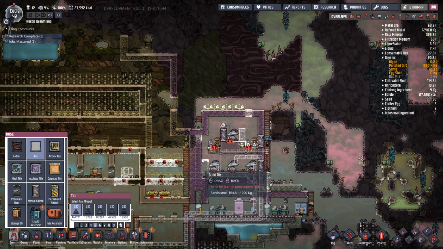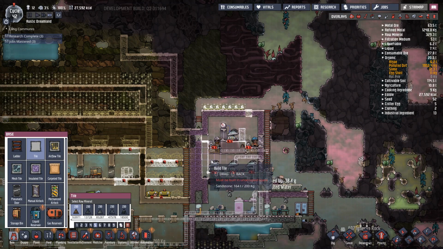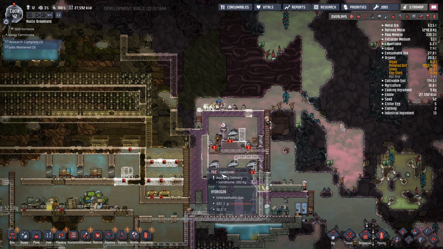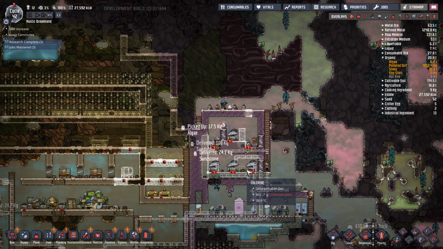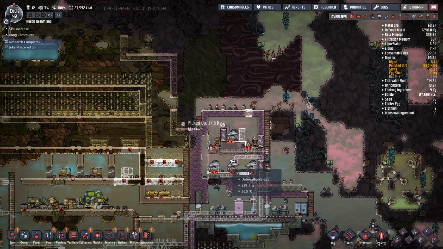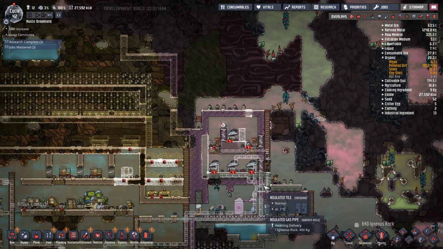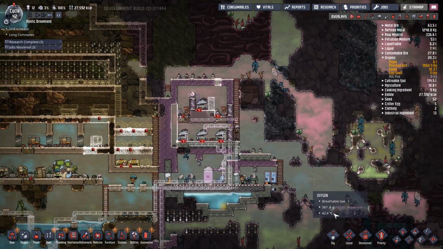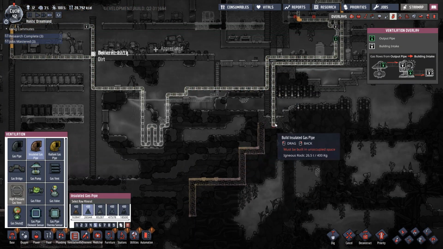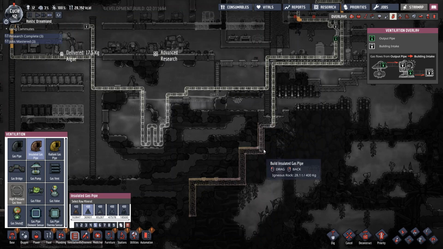Then we're just going to build some standard tiles here because we do need some wall stuff here just to keep it all tight. Keep those gases where we want them. Okay, getting plenty of igneous rock now. So we can now come over here and do these things.